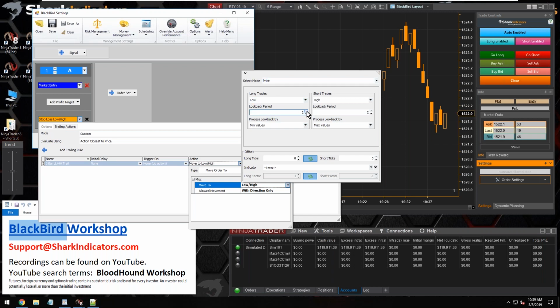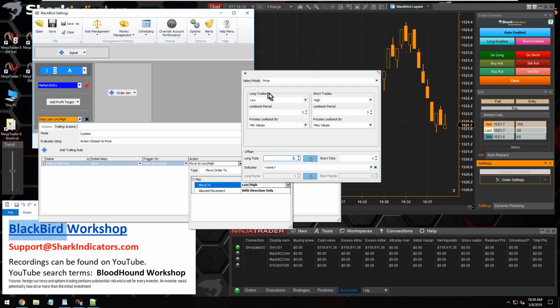We're just going to set our look back to 3. It's already set to the minimum value for us. And again, if we wanted to add that tick offset, we can do that. So there we go.